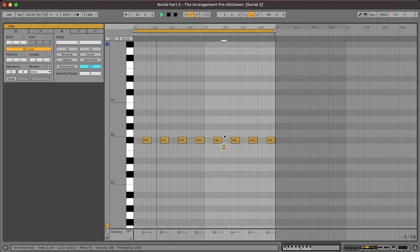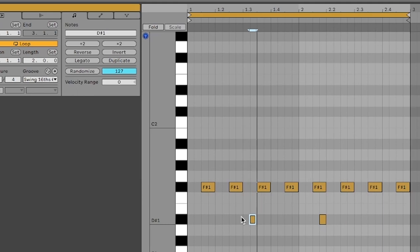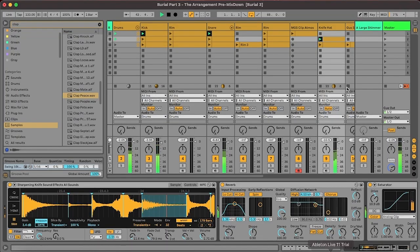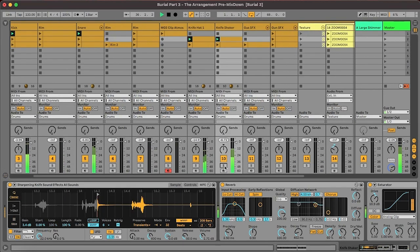A more traditional hi-hat pattern with some offbeats. Same sample though. But I'm going to use a different part of the sample. Yeah, that's better. It's louder, punchier. 16th hats for more groove. Let's choose the best part of the sample. Which part do I choose? I quite like this bit. Cool.